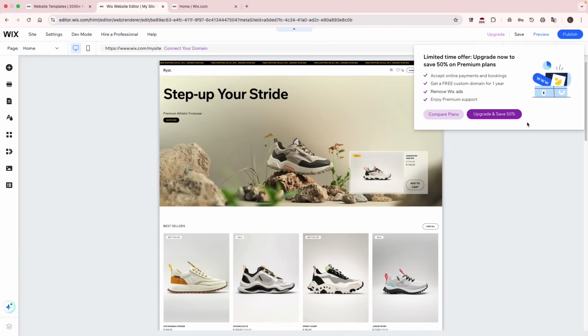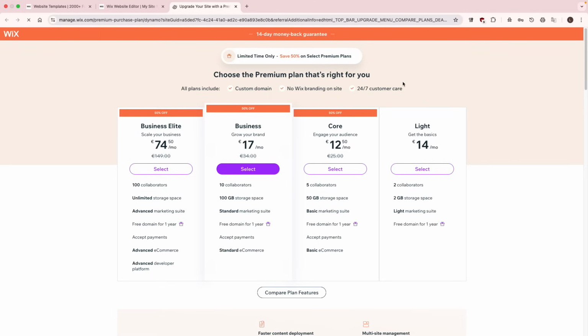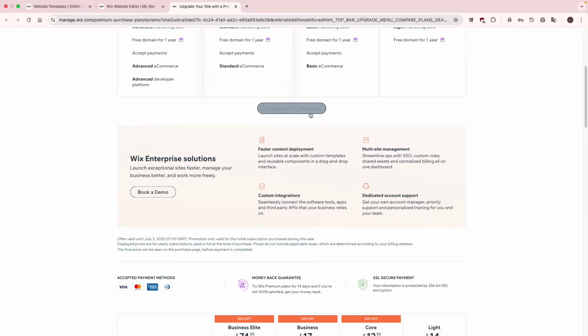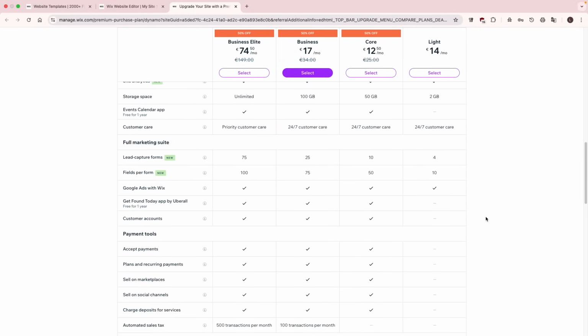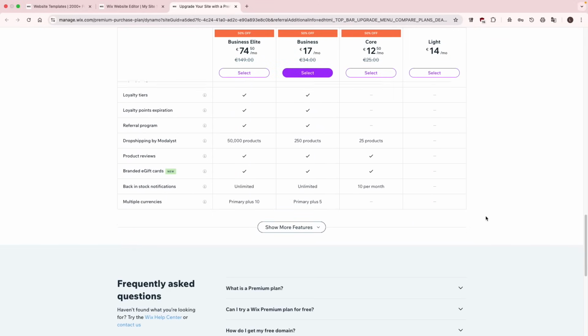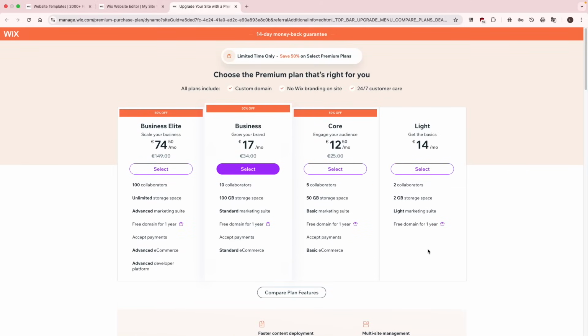If you go on your site editor, on the upper right corner, you'll find a button that says Upgrade. If you click on that, it will show you the various subscription plans. These plans remove the ads, allow you to connect a custom domain, and provide additional benefits such as increased storage, enhanced marketing tools, and priority customer support. Pricing varies depending on whether your site is personal, commercial, or e-commerce and which features are included.